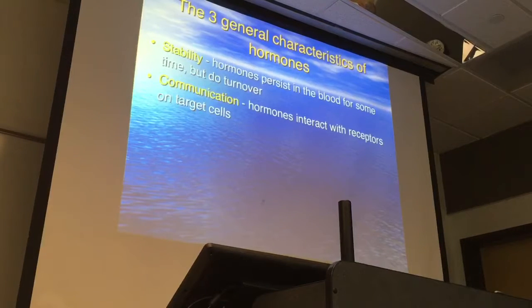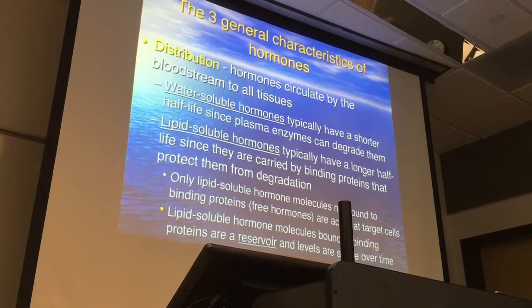targets of it. Which hormone do you think has the largest number of target cells in your body? Insulin would be my first guess too. Yeah, because virtually everything, even neurons, responds to it. So understand those cells to respond have to have a receptor for that hormone. Now, the third general characteristic of hormones is that they must be distributed throughout the body in the bloodstream to get to the tissues. They have to go through the bloodstream.